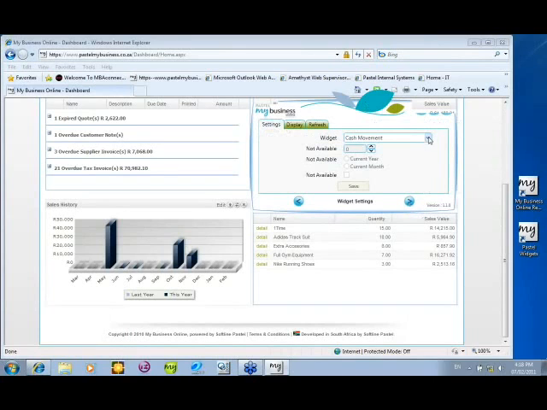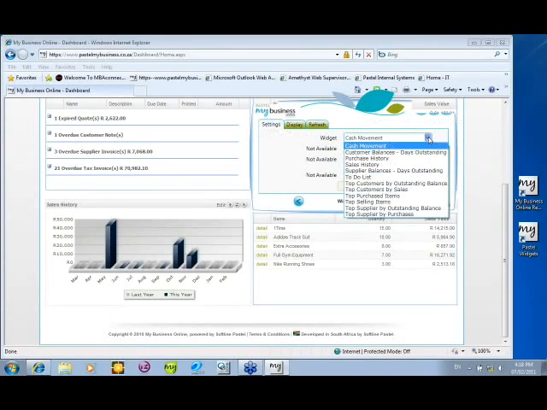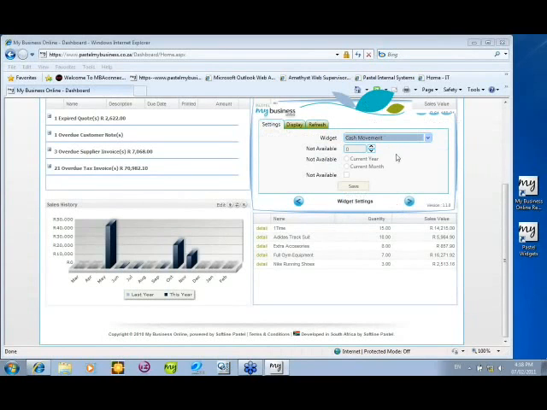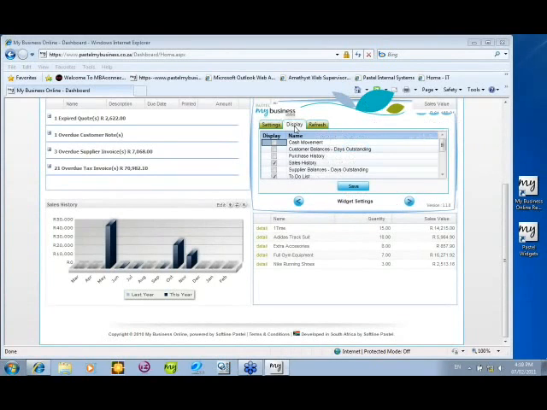And then on the widget settings. Now the widget settings, you can customize what sort of information you want. Do you want to see a cash movement widget, customer balances? You can choose from the list what information you want to come up by default. So you can set that up so that the information populates automatically. Do you want to see current year, last year information? Now the tabs, you can also choose here by selecting which information you want to see on your widget settings.